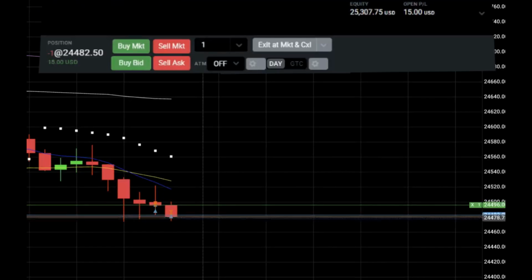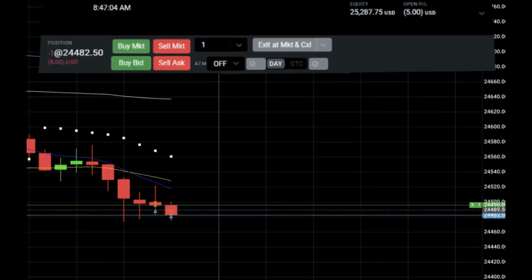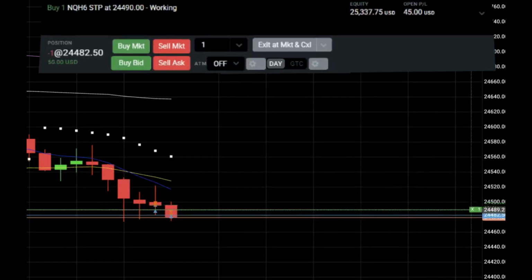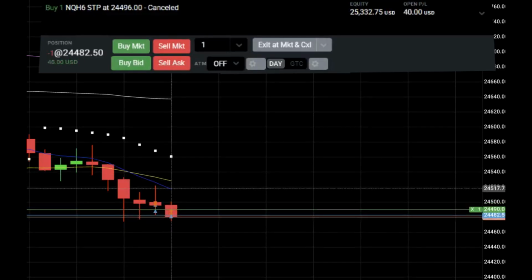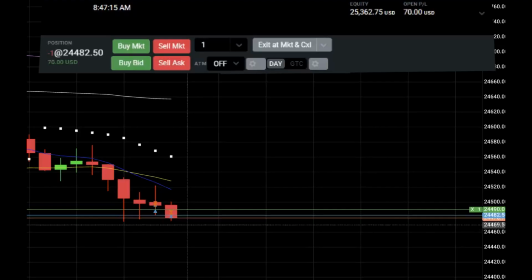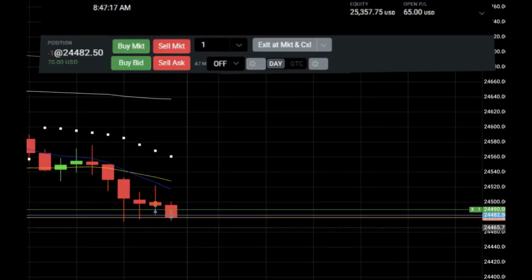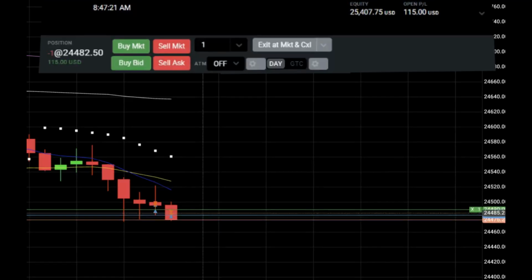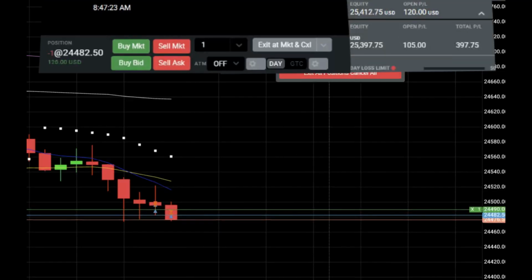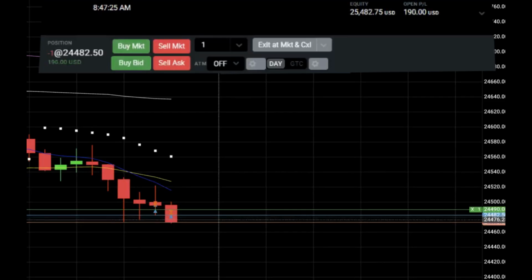I didn't want to have too much emphasis or too large of a size on that. I just really wanted that one, and I tightened my stop a little bit. So if this candle flips green, then I'm able to get out with a small loss. Hopefully I can get some kind of win in here again.